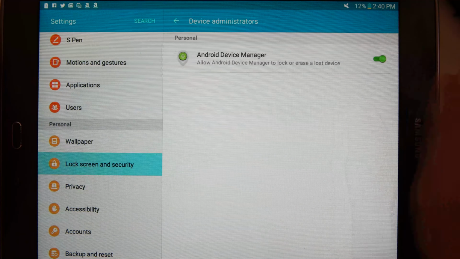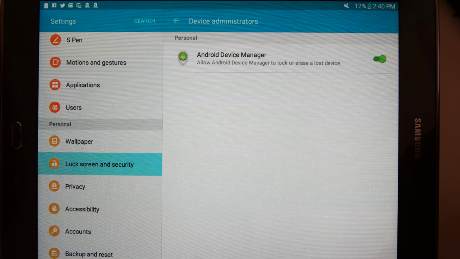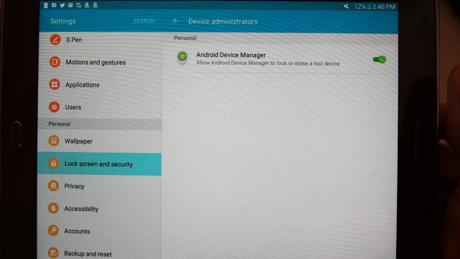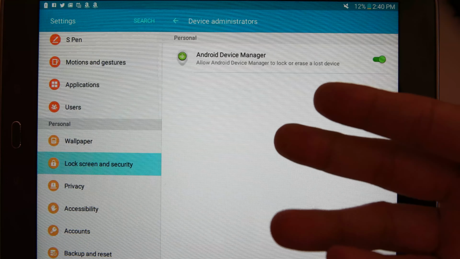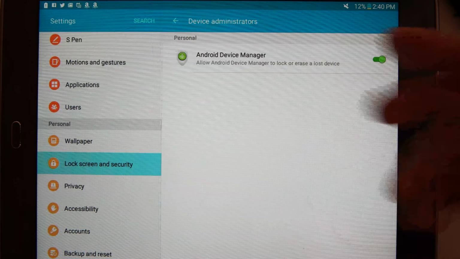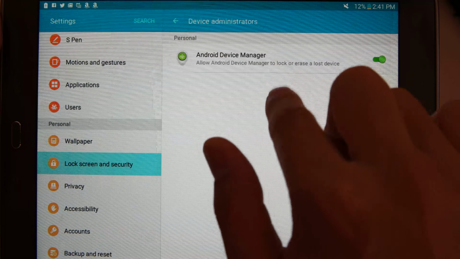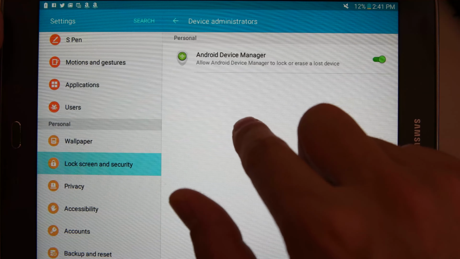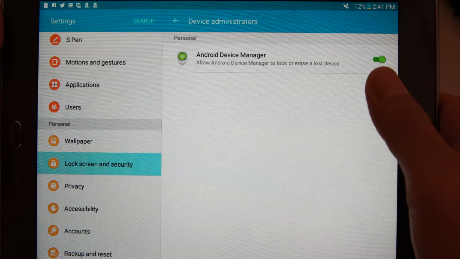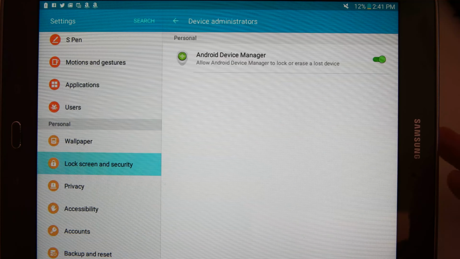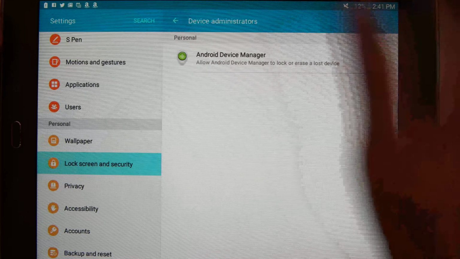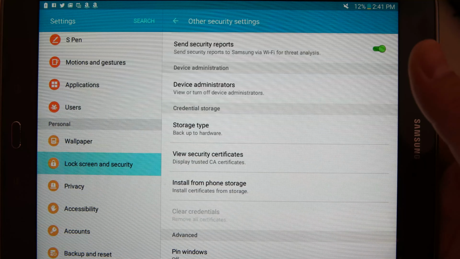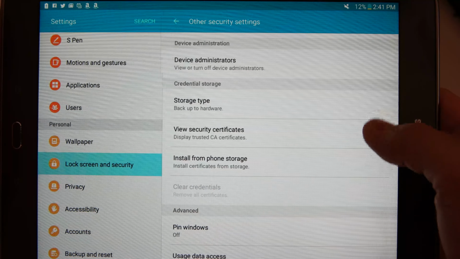Device administrators basically sets up who is allowed to go ahead and manage your device. And if you're in a corporate environment, chances are your corporate IT is going to be on here as far as a device administrator. Android Device Manager is a good one to have on here, and it's automatically added on when you register your device, either with Samsung and Android. And that basically allows you to lock it or erase the lost device whenever it connects to Wi-Fi or internet. So if you have a corporate tablet with LTE or 4G or internet connection, it gives you a little bit more security and controls as far as that's concerned.